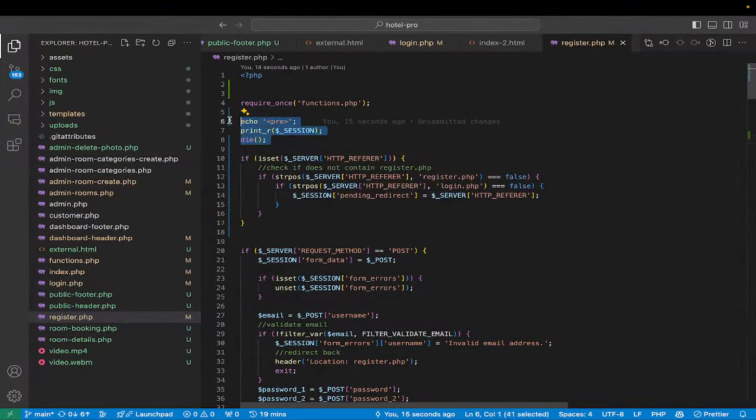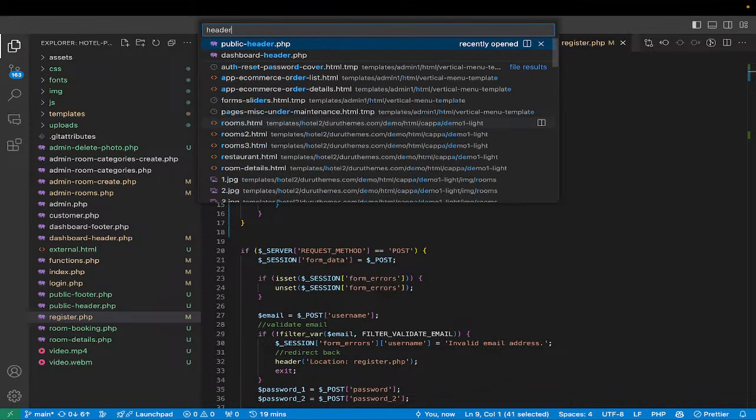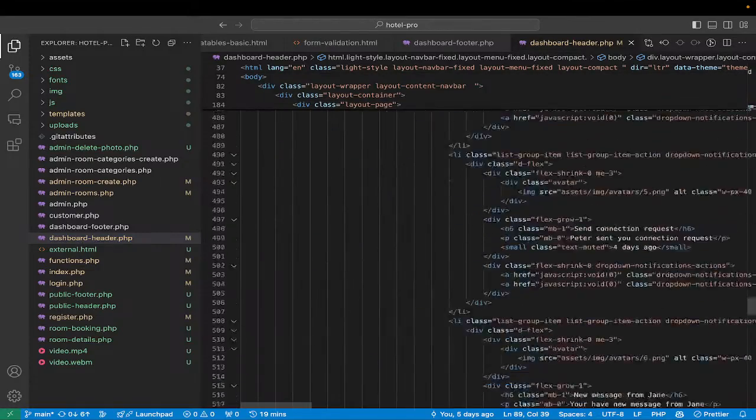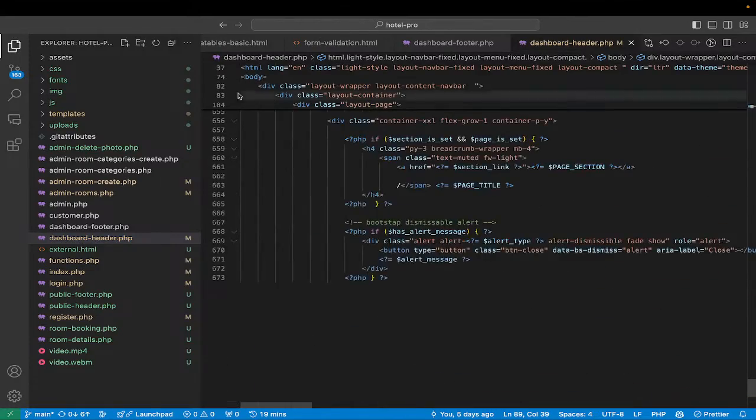So I think we can just simply go to our header, our public header, or was it something like a dashboard header, right? The dashboard header, we had already done that logic somewhere here to check if there is a message. If there is one, we go ahead and display it.